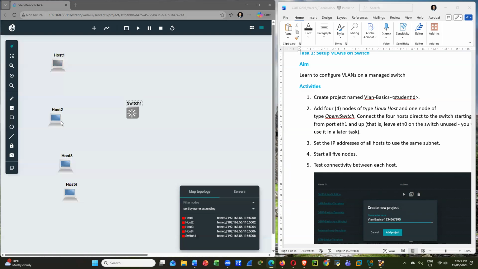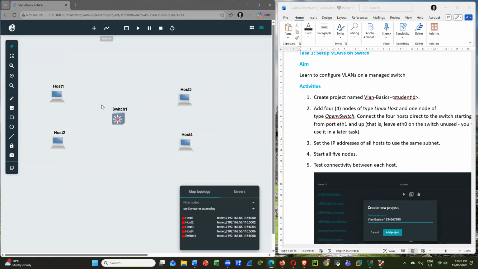Let's put this one a little bit down because we will need those soon. These are the four devices. Let's link them together.